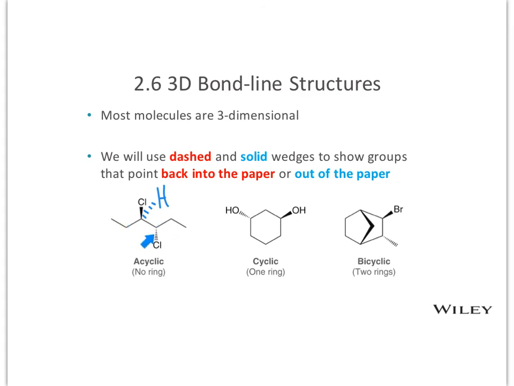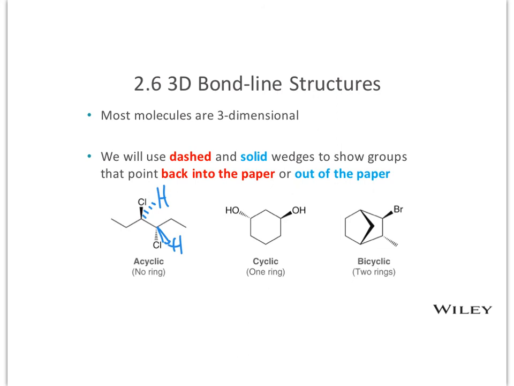It has a chlorine going back, and so the missing hydrogen must be coming out on a wedge. It's coming out of the plane of the paper. Go ahead and draw that in. What would that wedge look like if you were to draw it in? I'll go ahead and draw it in myself, and I might draw something that looks like this. So have it wedged out.